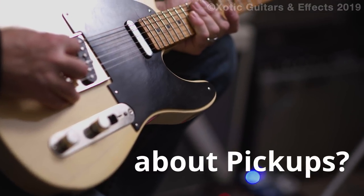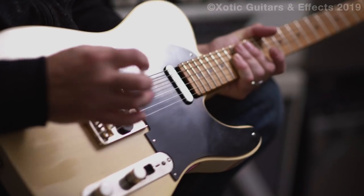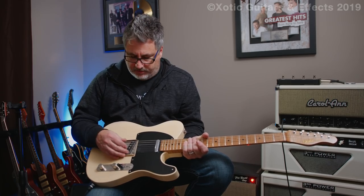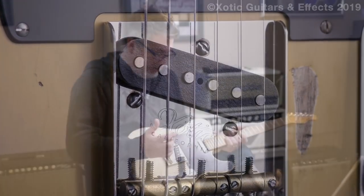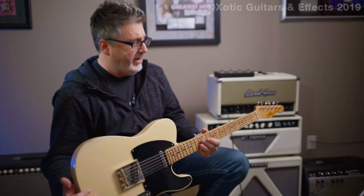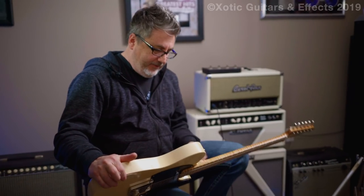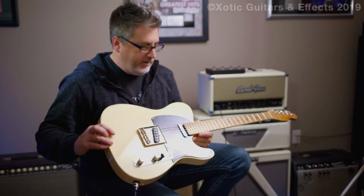I think they're vintage sounding, but they actually have a lot of body. Some of the vintage sounding pickups I've heard are a little bright, but these — to me — they have a vintage sound but they've got a full body. They're not thin, they're not bright, they don't ice pick you. And normally I'm a pickup swapper — I'll swap pickups till I get it sounding just like I want — but I have never wanted to even take these out of the guitar. When you look down and see this beautiful flame on the neck, it's like, it's a nice guitar. And then you play it. I don't know what else I would want from it. It's modern and vintage all at the same time.